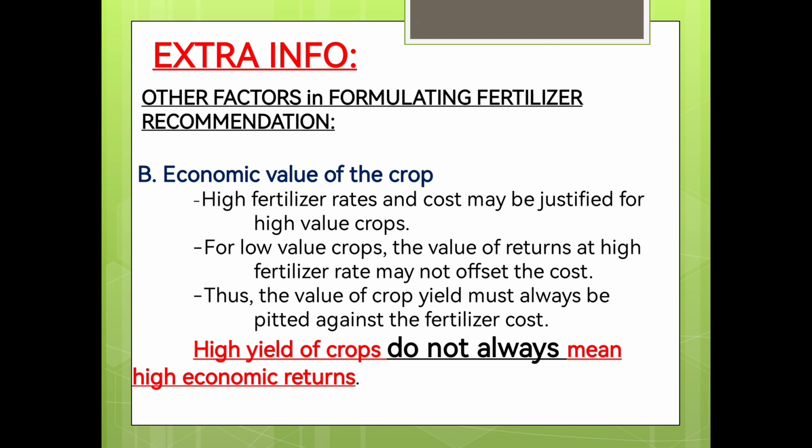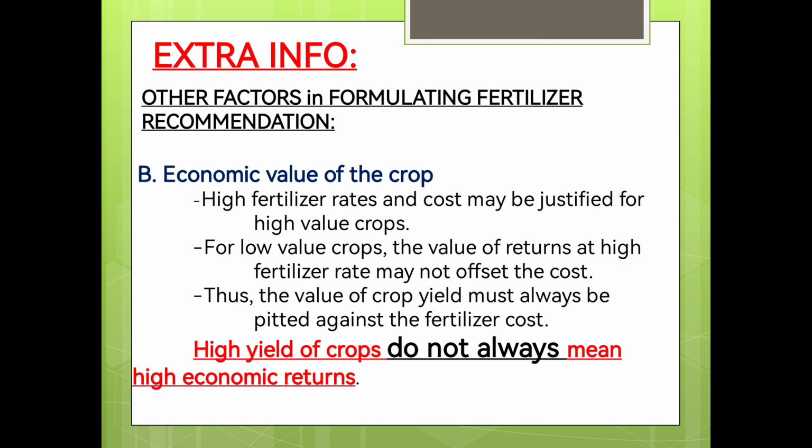Second factor is the economic value of the crop. Kasi tandaan nyo, ang presyo ng mga abono ay very, very high, lalo na ngayon. So, higher fertilizer rates and cost may be justified for high-value crops. Kung mahal yung pagbebenta mo ng crops, maybe it can be justified na mag-aabono ka ng marami.